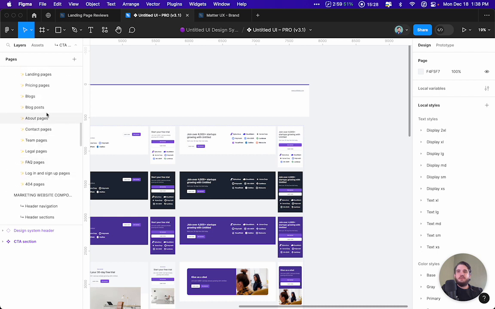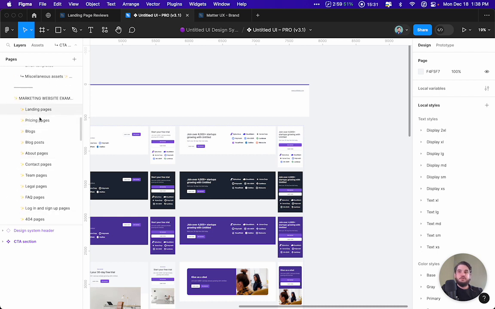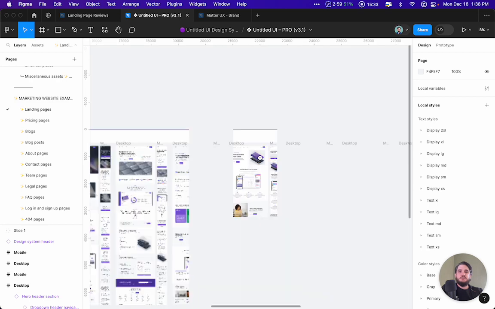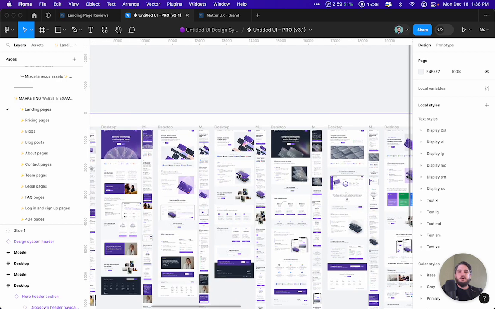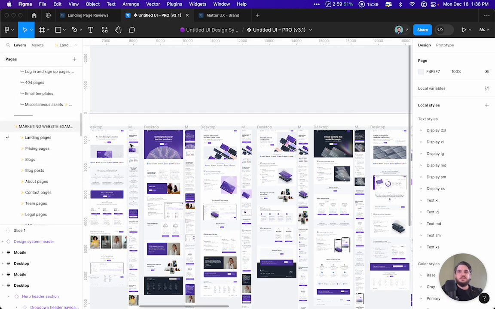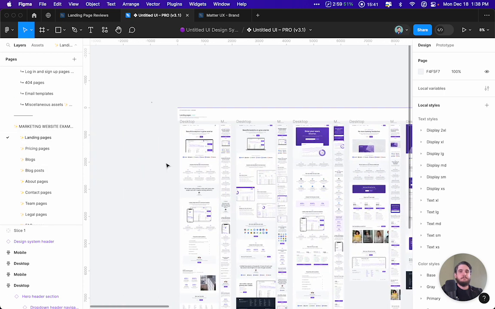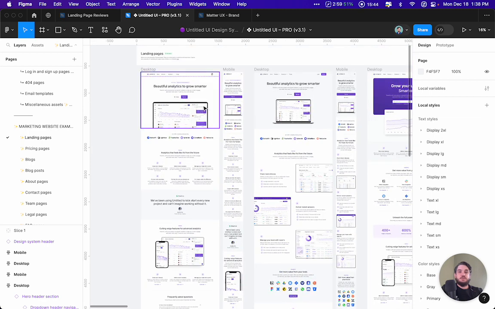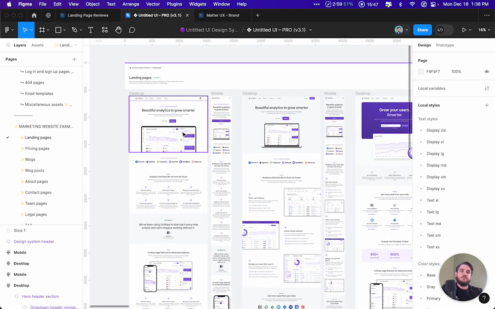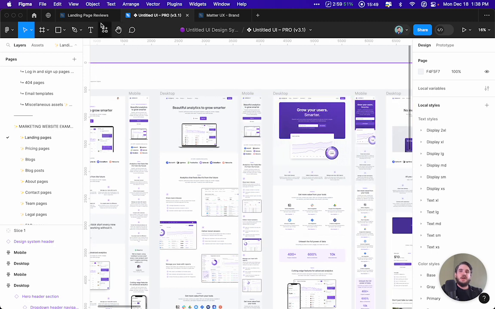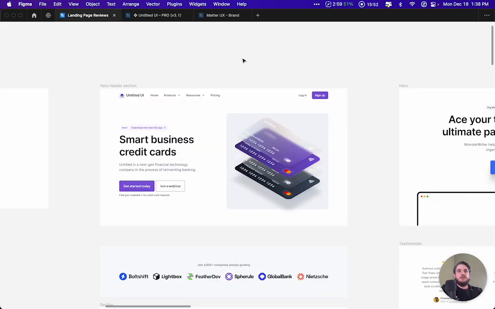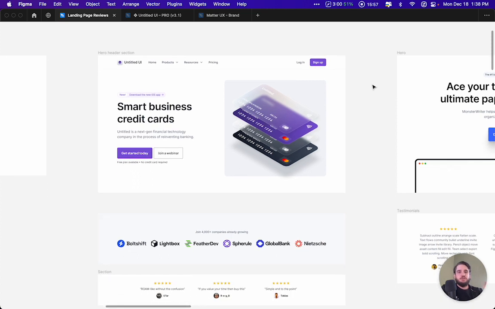Well, they also put together pages that I can use. So look at this landing pages. Look how many example landing pages are already created using all of the components and sections inside of this UI kit. So that's a fast way, and I just grabbed some of these and put them in what we're looking at right now. So this is a fast way to scaffold out your website. And don't get hung up on design, really don't. Like, make sure it looks good because you're using a good UI kit, but it doesn't have to be the most unique brand in the world right now.